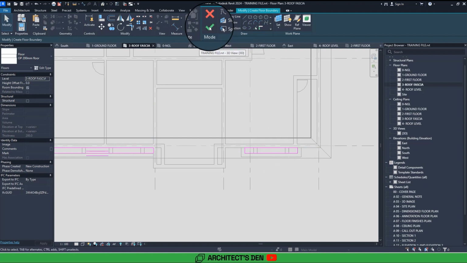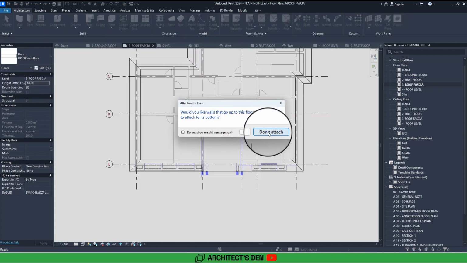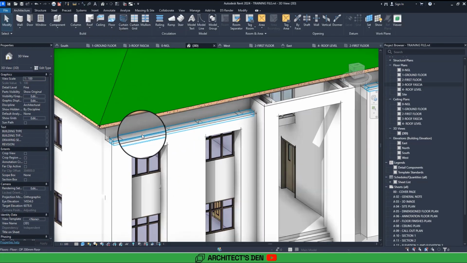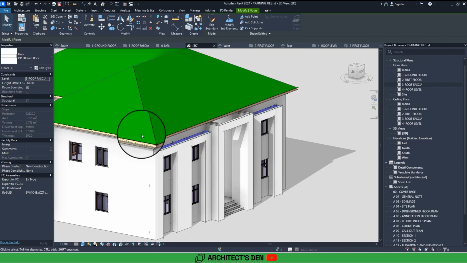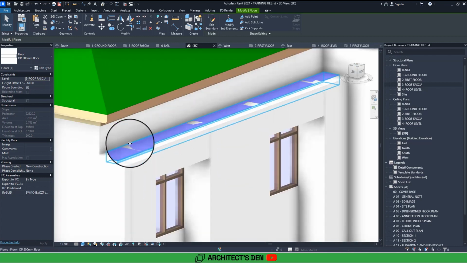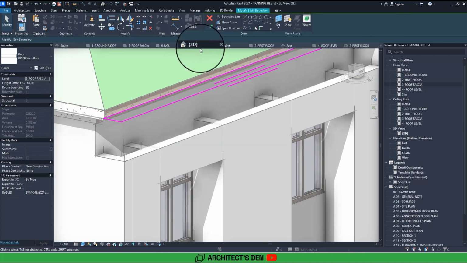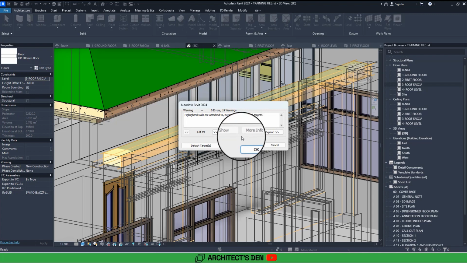After I've done that, you can set the height offset to maybe, if you already know, let's say -600, because you are creating it on a level below. You can say don't attach for now. So this is the floor levels I created. Well, I might change my mind, and let me see if I click on it, double click on it. If I say finish, it will ask me to attach. I might say attach. Let me see what happens.